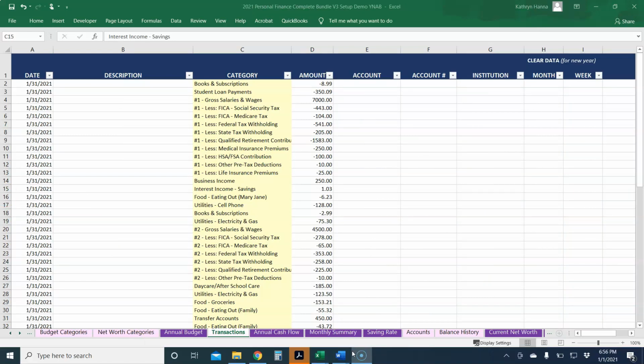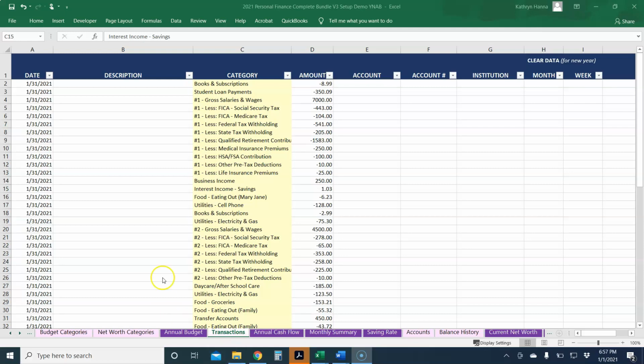YNAB is what I personally use for budgeting. I love that it's really proactive rather than reactive, which is what most budgets are like. And I like that I can keep everything super organized. I can see upcoming transactions and see what my balance of my bank accounts are going to be, and that I can allocate money I have to several different buckets without having separate savings accounts. At the end of the month, I run a YNAB report that shows my income and expenses for the month. I just export it to a CSV and copy and paste it into this workbook.